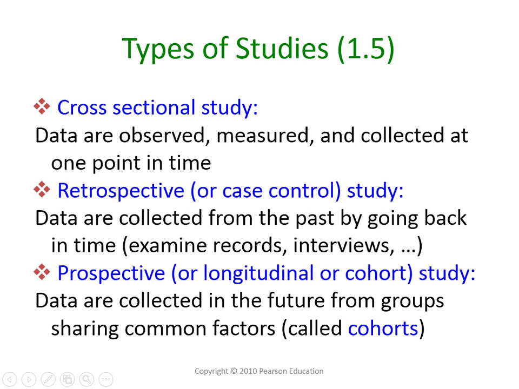A lot of times you'll see prospective studies done on premature babies. So those babies that were born prematurely, they'll follow them into the future and look at how is their physical development going, how is their emotional development, their mental development. Are they, by the time they get into school, at the same level as other kids their age? Or are they behind? Following them into the future and looking at them as they go along and seeing if there's any kind of relationship between things. So they picked a group that has a certain characteristic, and they're following them along as they go. Questions on any of those?